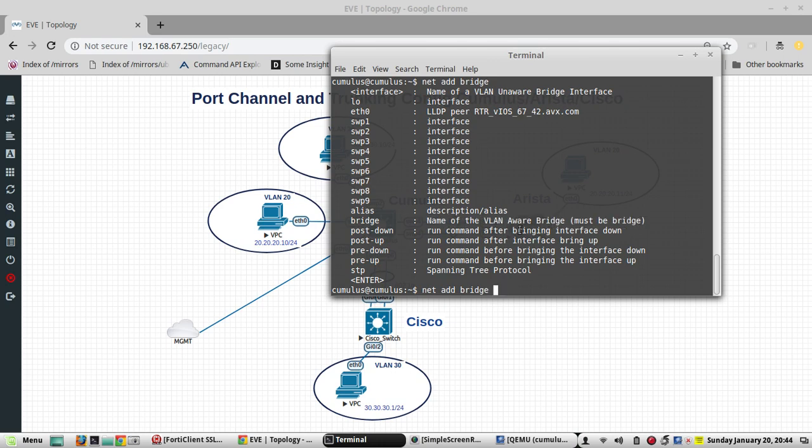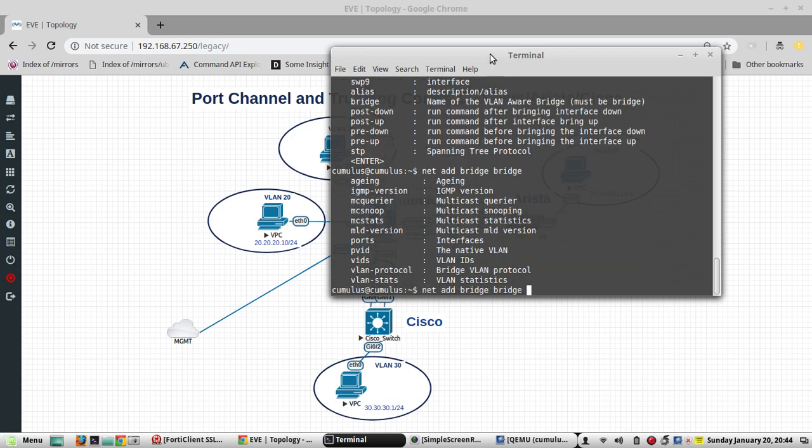It is going to be a VLAN aware bridge. I have explained the VLAN aware bridge in my previous video; you can watch that. This name mandatorily should be bridge for creating a VLAN aware bridge.